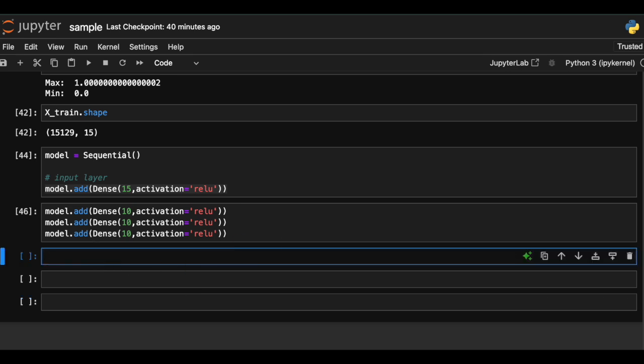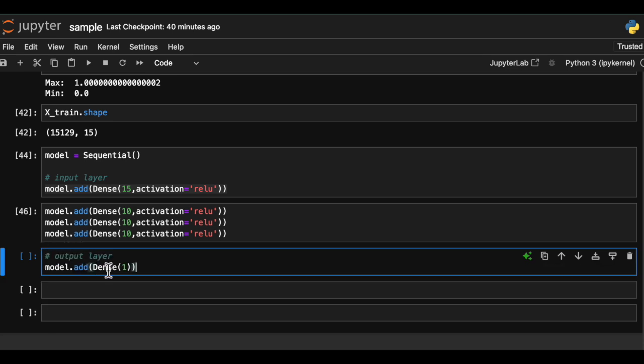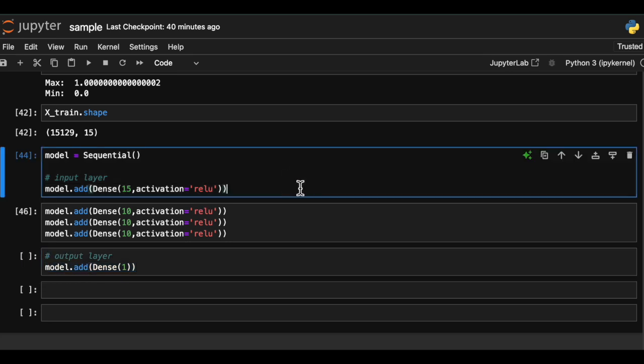Now we will have an output layer. Let me just copy it from there and there we go. So model.add dense layer. This is our output layer. Only one layer is the output layer. Let me just summarize it once again for you. Here, I am creating 15 neurons which will take the input with an activation function of ReLU.